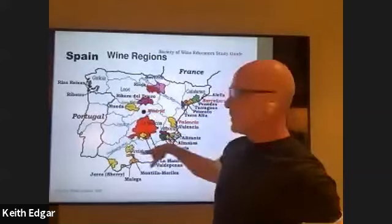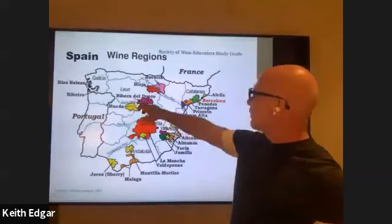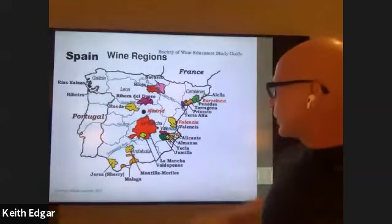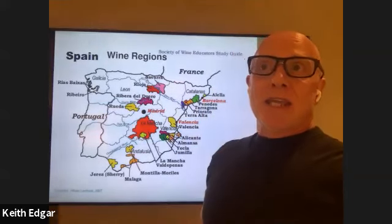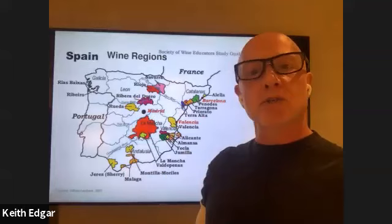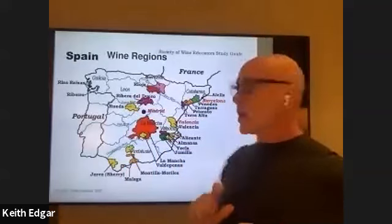But you'll find within the center of Spain, you don't see as many of the wine growing regions. And when you do see them, they are actually higher up in elevation, so it's much cooler. You can see here Ribera del Duero, Rioja, and Navarra. They are quite high in elevation, with the exception of La Mancha. There's a very large wine region in the middle of Spain called La Mancha, and it is quite hot there, which allows you to grow tons and tons of grapes, but the quality is always going to be less than in the more moderate areas. La Mancha is quite famous in the world for being the place that grows huge amounts of wine, but very low quality, and also very inexpensive. Some of the cheapest wine produced in the world is coming from La Mancha.